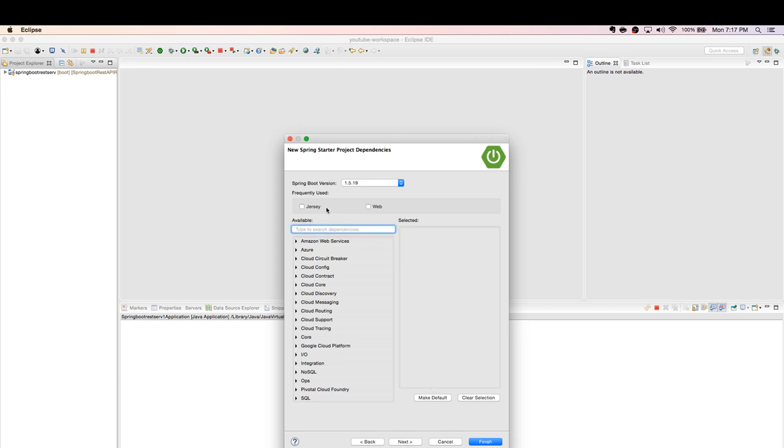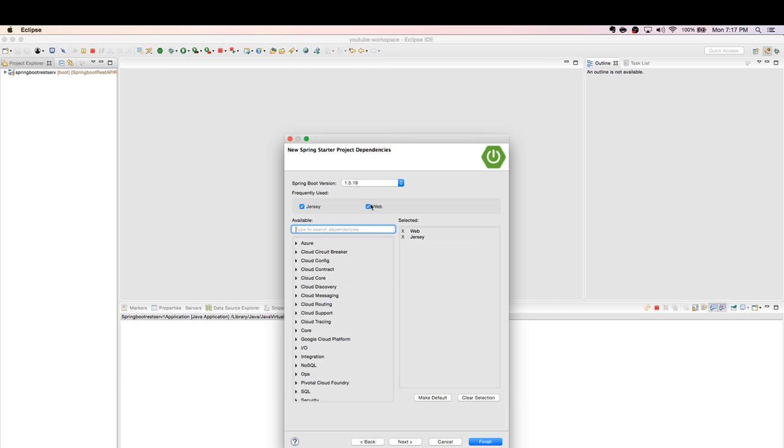So next, here is the dependency. Today I'll be using 1.5.19. I won't be using 2. I don't know, sometimes it throws some weird errors. So today I'll be using Spring Boot 1.5. I'll try to upgrade it in future.